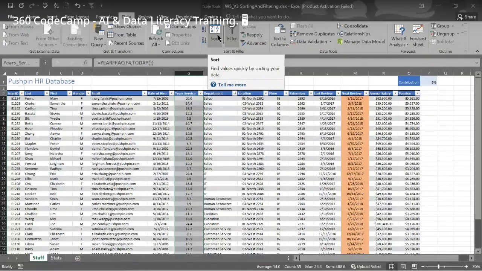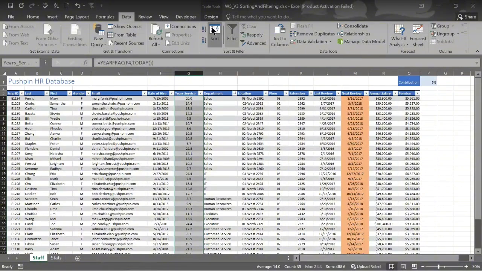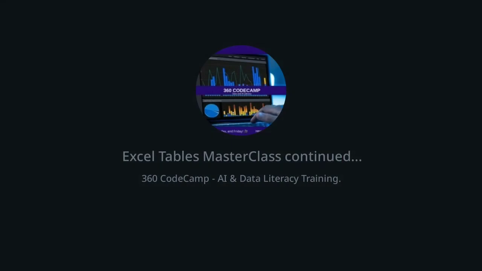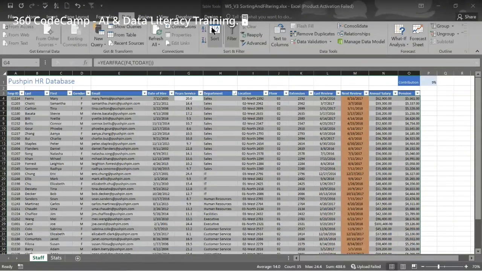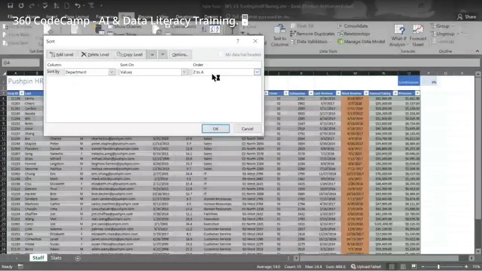If you want to sort by department and first name and last name, just like we said, you can use this tool. If you click inside this tool, you can see it automatically detects that we have sorted by department, and we sorted it Z to A. Then we want to add more levels, because this is multi-level sorting.